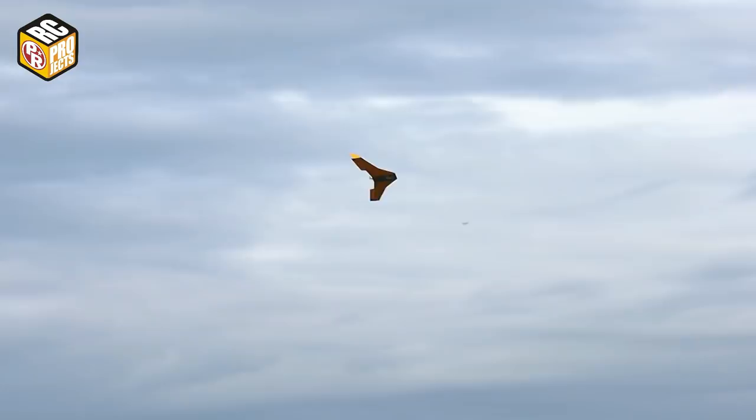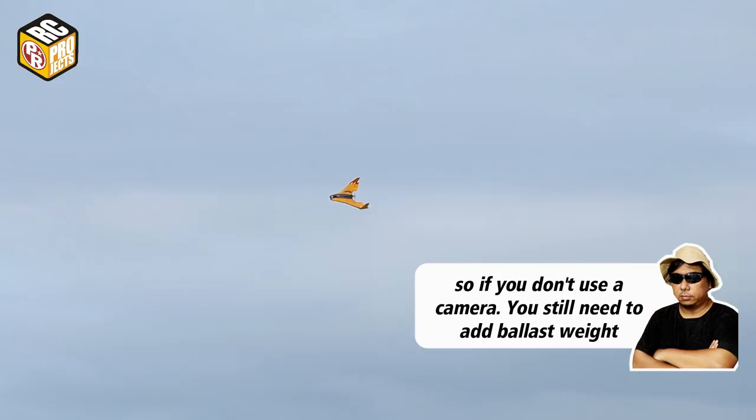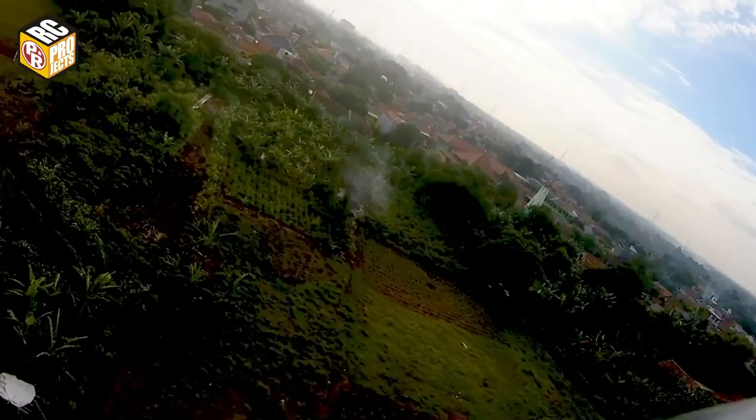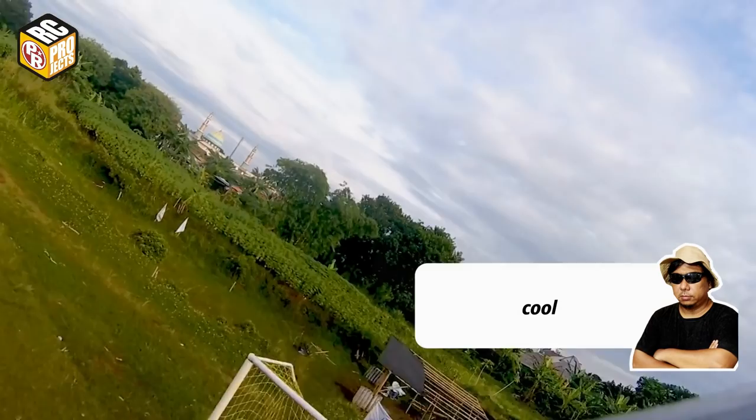It's quite fast now. How much does it weigh? The flying weight is about 700 grams. Is that including the camera? Yes, with camera. So if you don't use a camera, you still need to add ballast weight to balance it? That's right, bro. Or just use a bigger battery. Do you plan to put an FPV setup here? Yes, of course, to fly FPV on weekends. Cool.